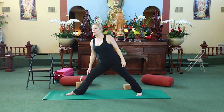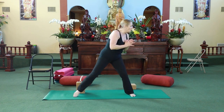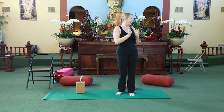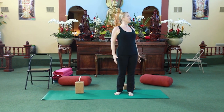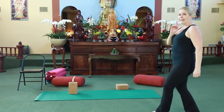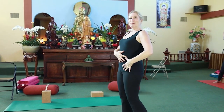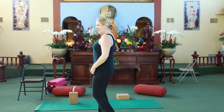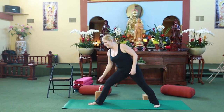Good, hold the pose. Now feel as though somebody had squeezed your body between two big sheets of glass. Bring everything into a nice straight line. Good, squeeze it all in. Unless you're pregnant, then you're going to maybe have the front sheet with the big hole in it for your belly. And then press down into that back heel.